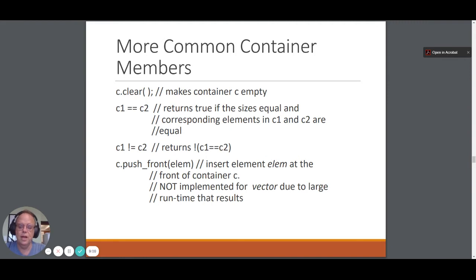Clear makes the container empty, and that's a handy one to use for resetting the container. You can also compare for equality with double equal and not equal, and then push front, which will insert an item at the front of the container. It's not implemented for vector due to large runtime costs.